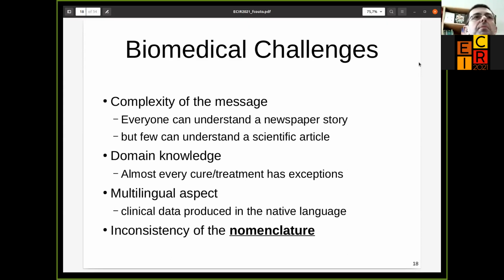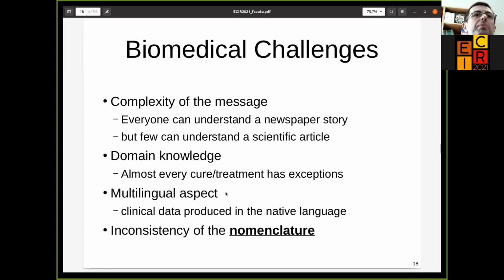But if you read a scientific article, it's very hard for the general population to understand. And also, like I said, it has different interpretations. In biology, all the cures and treatments have exceptions, and everything has to be documented and reported.